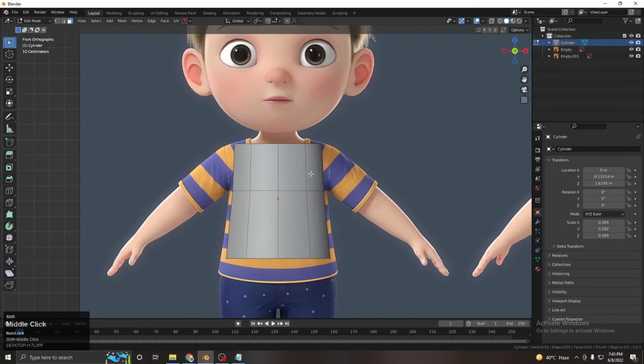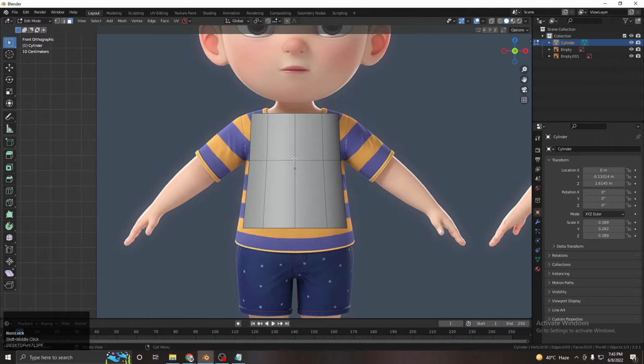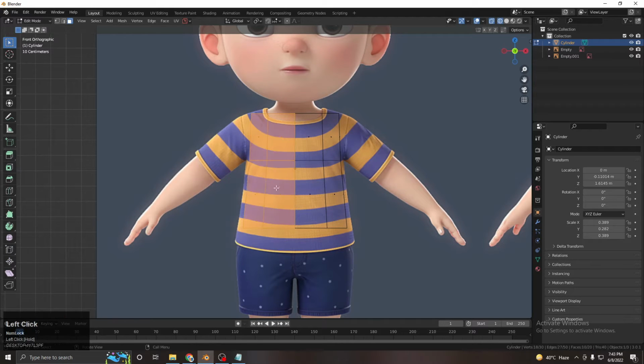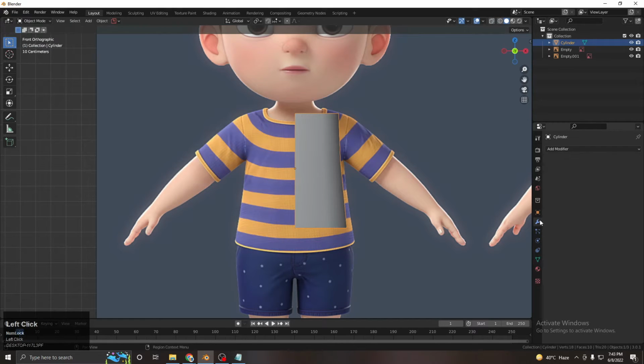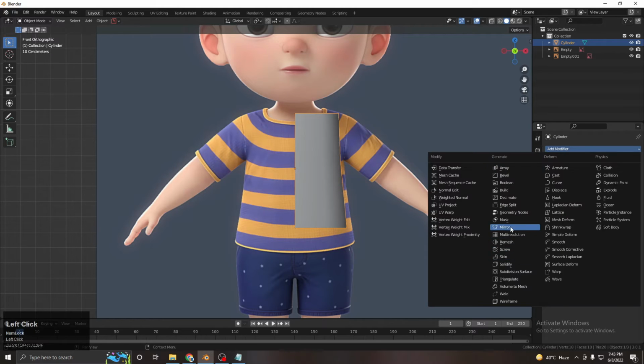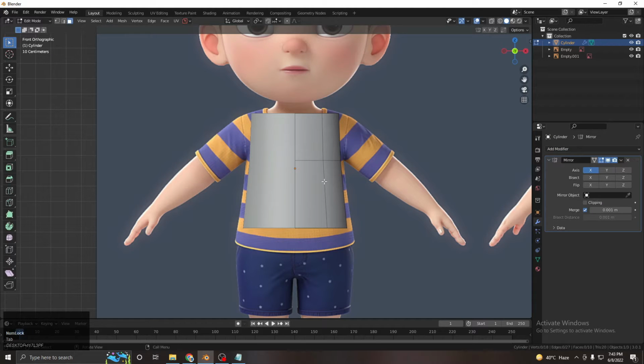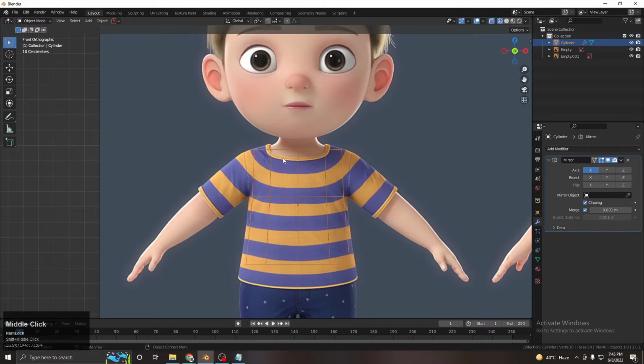Now going to the edit mode again, going to face selection and deleting this face and these two faces. Okay, the next thing is we also have to make it mirrored, so I will just delete this side and remain this side, so I can now apply a mirror modifier. So as you can see, it will be mirrored. And also make sure that you turn on the clipping, because if you don't do this, it will just split. Okay, so this is fine.